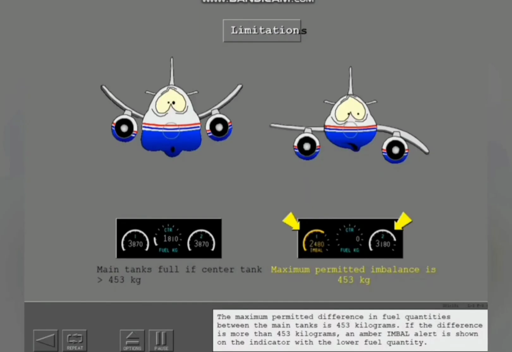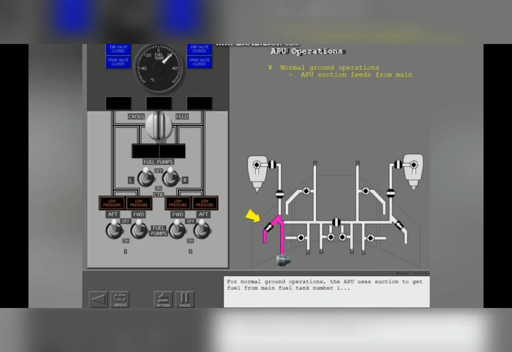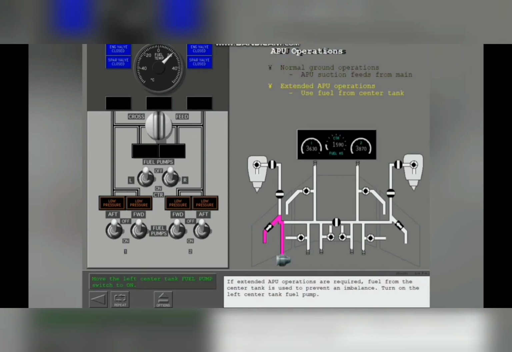If one wing has more than 453 kg, the maximum permitted imbalance is 453. If above that, it will give an indication that this wing has more fuel. In normal ground condition, the APU suction feeds from the main tank. In extended operation, it will use fuel from the center tank first, then from the main tanks.